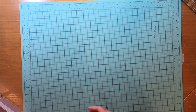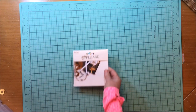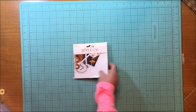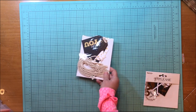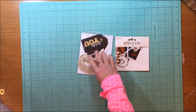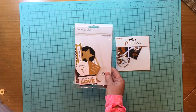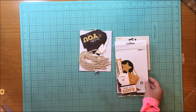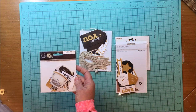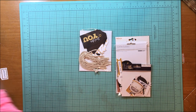And then I have embellishments. So I'll just go through these as they come up. The Yes Please die cuts. These are the Kaisercraft. They're like good little gift tags that say just for you. And I mainly use these to like tuck in and that kind of stuff. The die cuts from the Kaisercraft A Touch of Gold collection. Few die cuts left from the Simple Stories Story of Us collection.